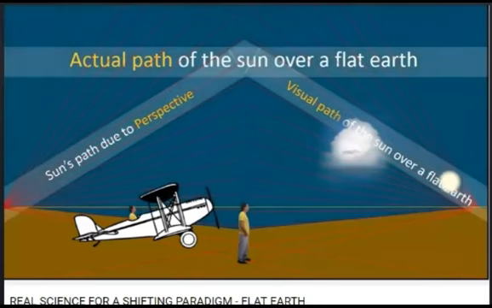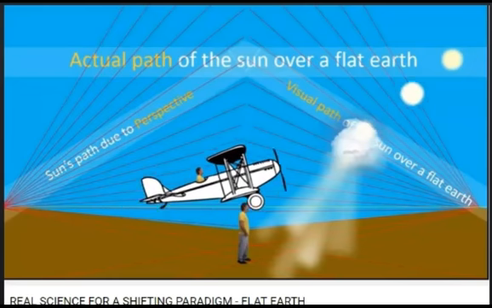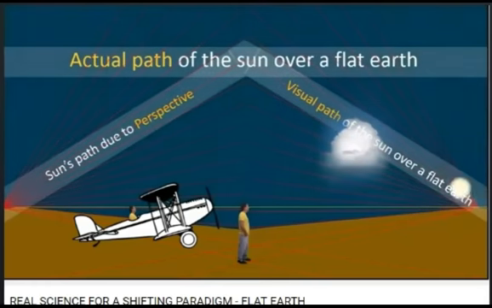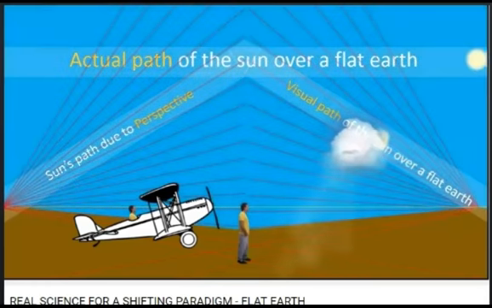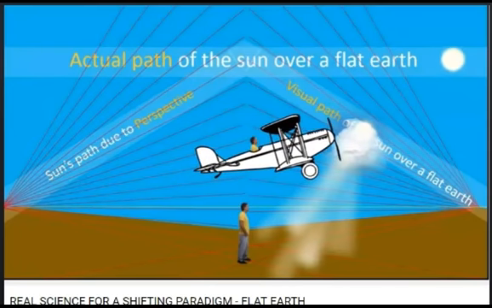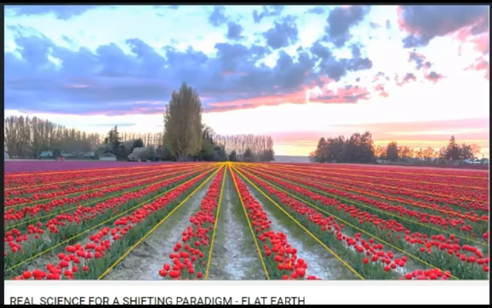Because if you try to go where the sun is, if you try to go up, well, then you've just changed your point of view, right? Your perspective has changed. Your position relative to the sun has changed. So the sun, as you move up, is going to change its position, right? And it's going to move more towards its actual position. For instance, like these flowers, right? These flowers are going out in rows and rows and rows. Now, let's say the flowers extend out 100 miles to the right of me and 100 miles to the left of me, and they go far enough, they'll converge, and they'll visually converge about 3 miles out. That's where the convergence takes place.